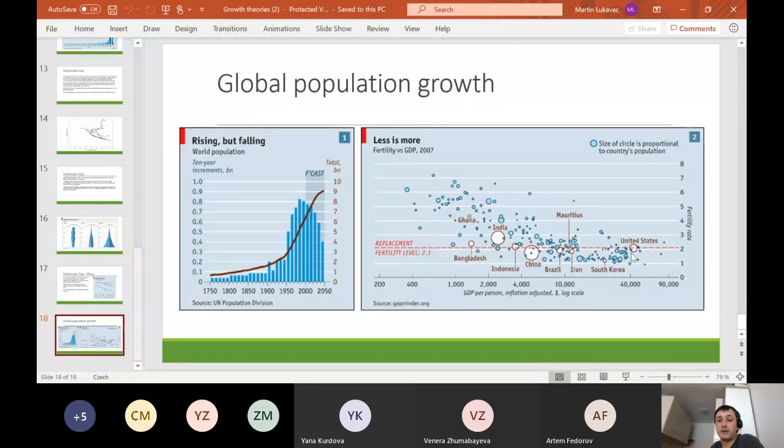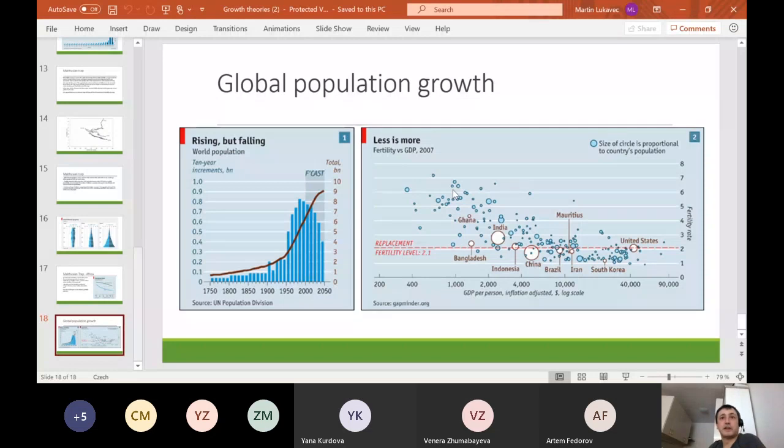It's one of the unexplained mysteries of demographics why this is actually happening. But there's a good chance that after a while the population of the world will stabilize at just under 10 billion.